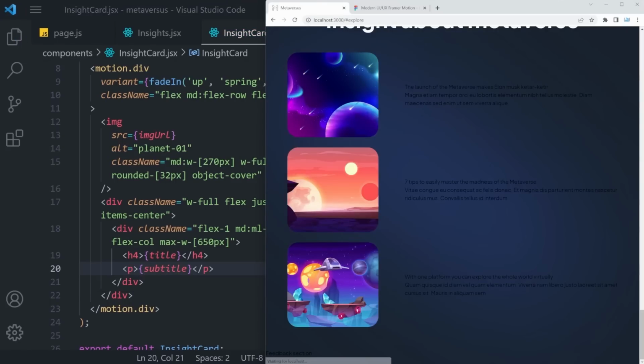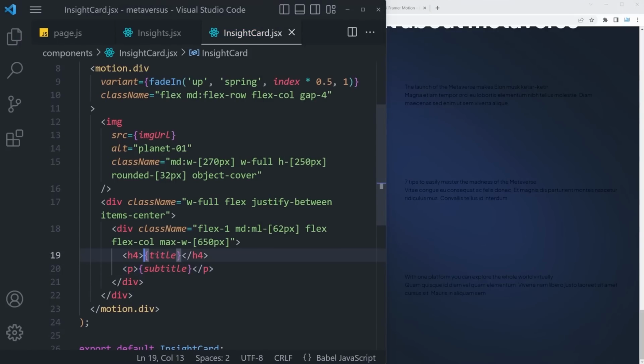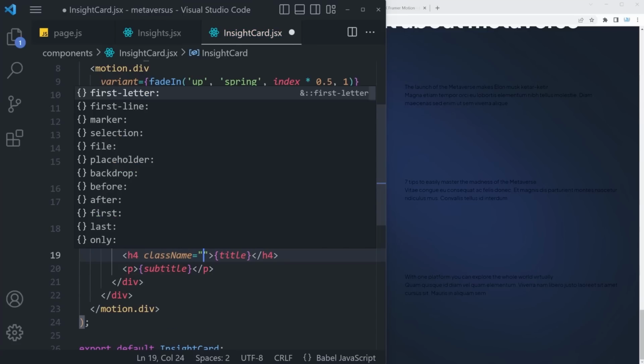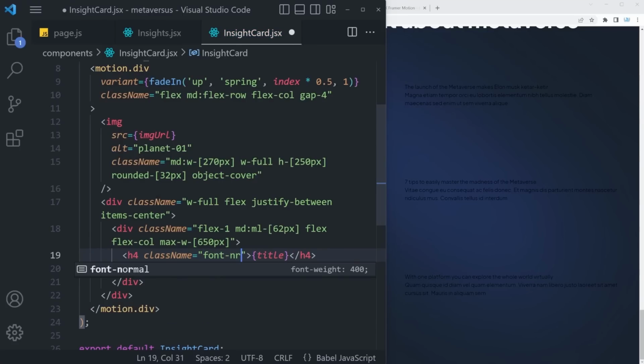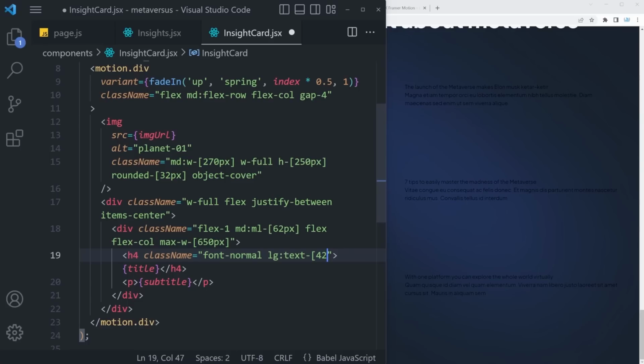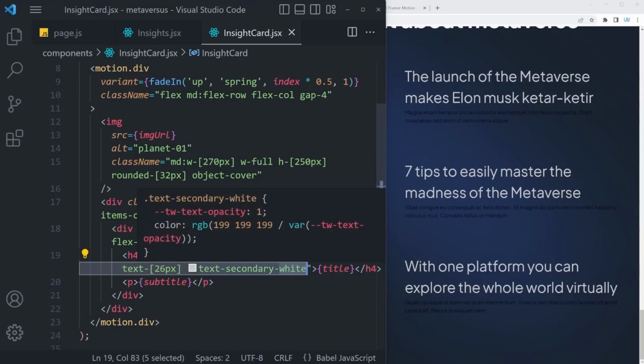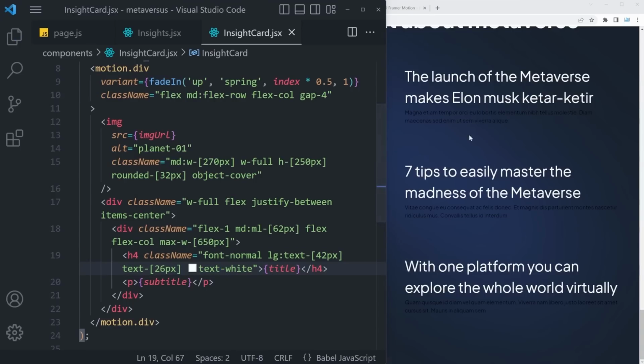Of course, we can barely see them now, so let's give them some styles, such as class name equal to font-normal, on large devices text-42 pixels, but usually text-26 pixels, and text-secondary-white. This is already much better. Now, for the title, it should have been just text-white because this is our title.